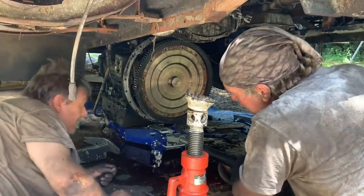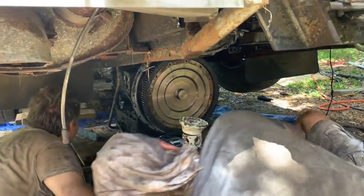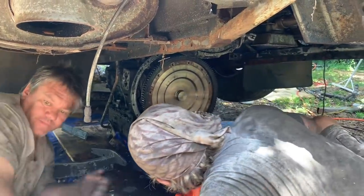You were lucky there, Scott. I was watching my fingers. Watching it take them off. Watching them turn to blood. Barely 4 inches is all we need. Yep, yeah, 4 inches and we got it. And then we got the speedo cable over here. We gotta get that. Let's go.